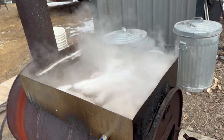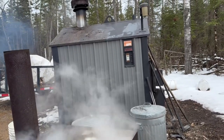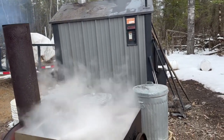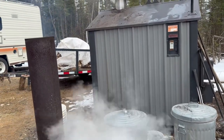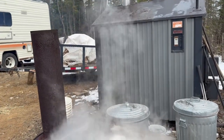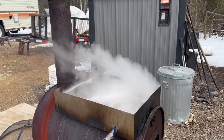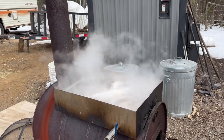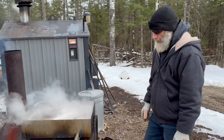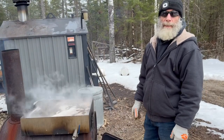I don't really split my wood for heating our house — we have a boiler and I usually put it in there whole, as big as I can lift. So we have to split the wood here for this, and thankfully the boys have been doing most of it. We did have to start buying some wood too — it's $40 a bag, already split and ready, and you can't beat that. It's about the right size for going in here. It really cut my boiling time down and my wood usage. Next year I'll add two more membranes and filter through three of them — and maybe I'll get it up to 100 PSI with more filters.